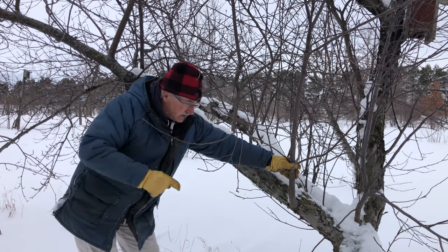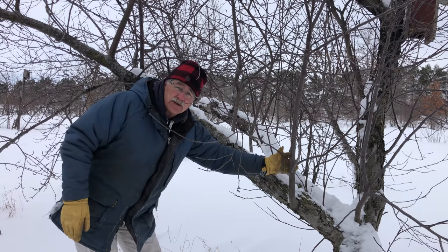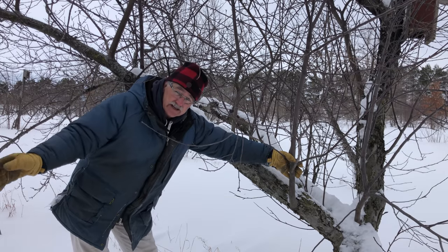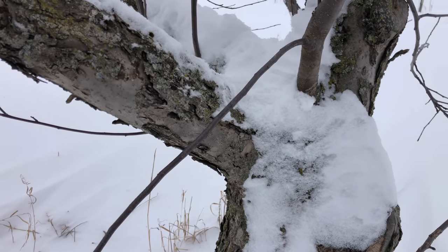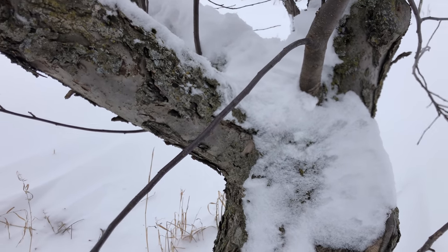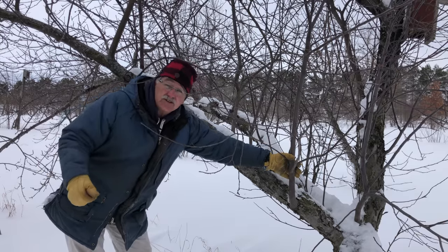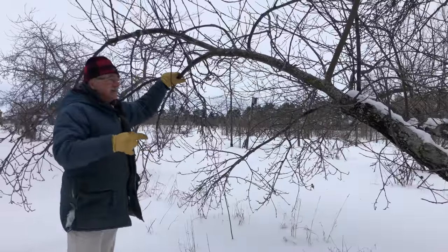Focus on the branch angle. Make one cut — cut this branch. You see, it's a big branch. Trust me. Cut it. You'll have a new branch. You can train it. And you may not even want a branch that low, but you can train it and now have something that's really useful and manageable.